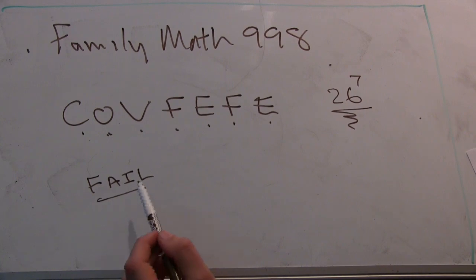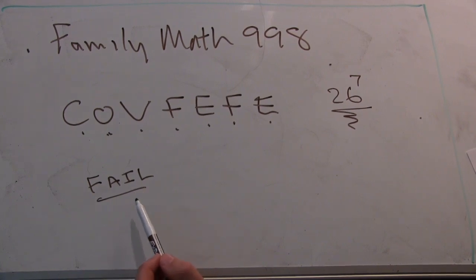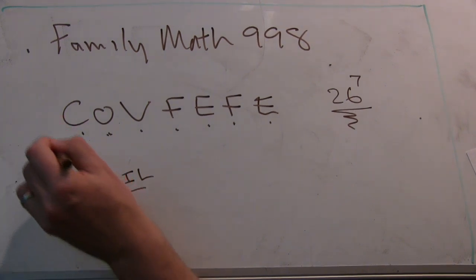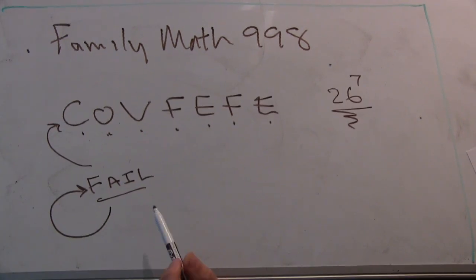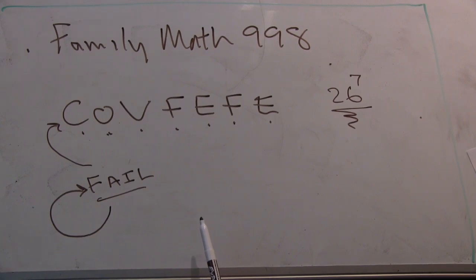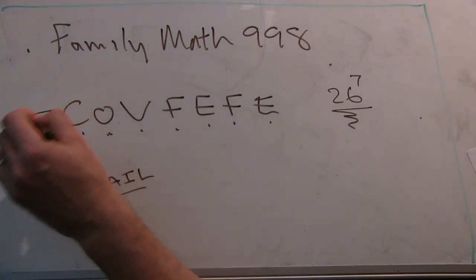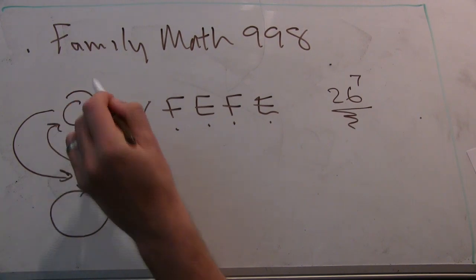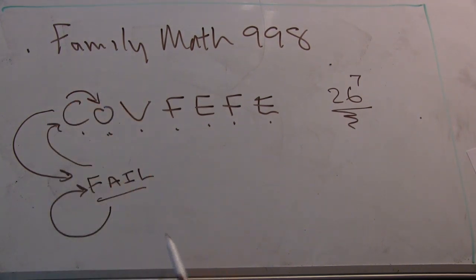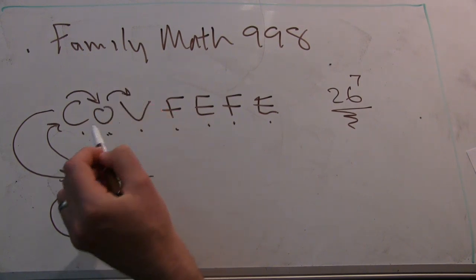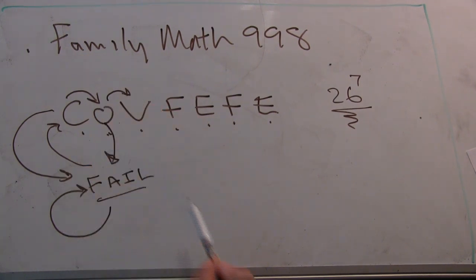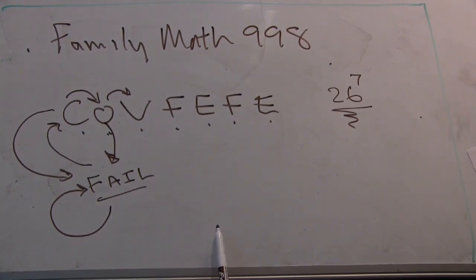As soon as you type a letter, what happens? Well, if it's a C, you advance to the first stage. If it's anything else, you stay at fail. What happens when you type when you're at C? If you type anything other than O, you go back to fail. If you type an O, you move to the second stage. You sort of continue this process, so every letter is going to have an arrow pointing to the next one and to fail.